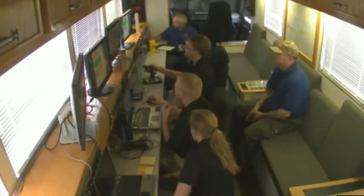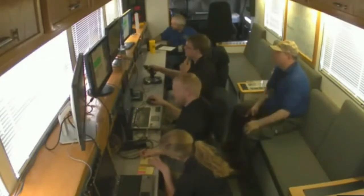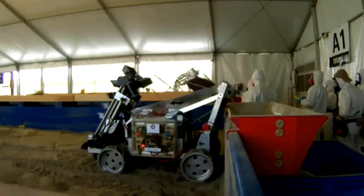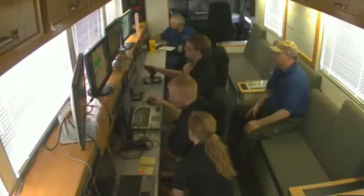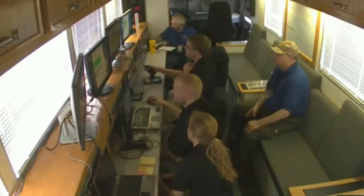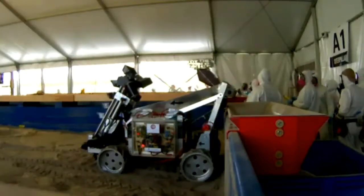Now when you went into this first round, did the team get together and say, look, we're going to be a little bit conservative this time, not take as many risks? Yeah, that was our control room, and that was Aaron Hill and Nathan Booyer. It looks like they're controlling things. Yeah, they are. So we're not doing autonomous. Obviously, we had a software problem. So like everybody else, we're saying, well, we'll get the autonomy on the next run.